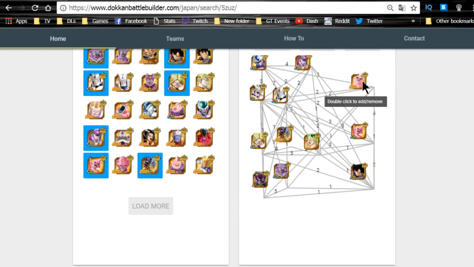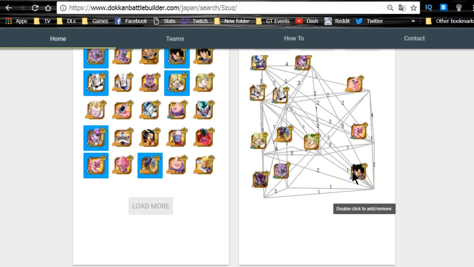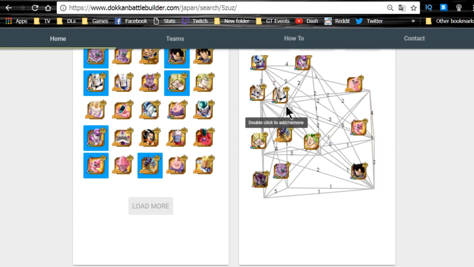He is extreme physical type, attack and defense plus 40%, and he gives everyone key plus 3, so he's really solid support. Now, between these two, the Kid Buu and the Goku Black, Goku Black doesn't give an attack or defense buff, but he gives a guaranteed 3 key. The Kid Buu doesn't give any key whatsoever, which really isn't needed on this team, as I showed you with all these different linking buddies, but his passive skill, while it's good for the buff, it's attack and defense plus 50% for all allies, so he's very good.